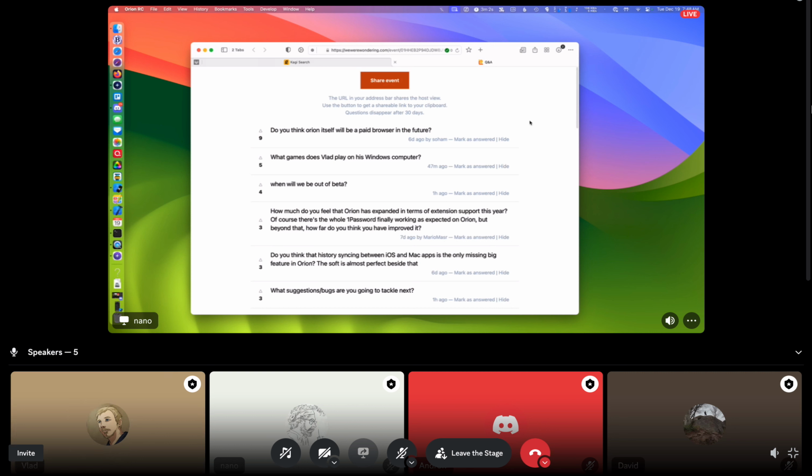Now, that does not mean it will be exclusively paid. It will stay freemium, meaning there will be a free version and a paid version. And the paid version is already called Orion Plus, for people who want to support the project and get the latest bleeding edge WebKit and all the bug fixes and new features development that eventually get passed to the main version. So yeah, we will not become exclusively paid, but rather have a premium model.